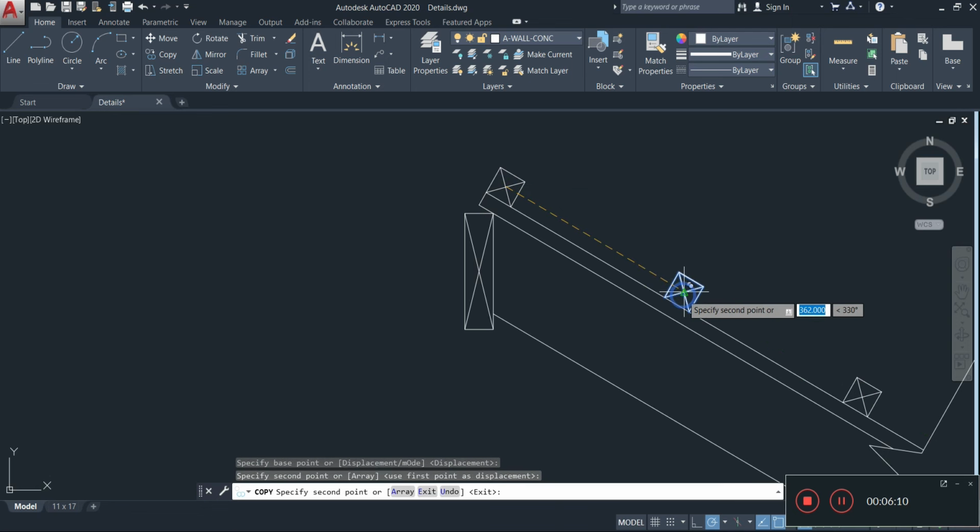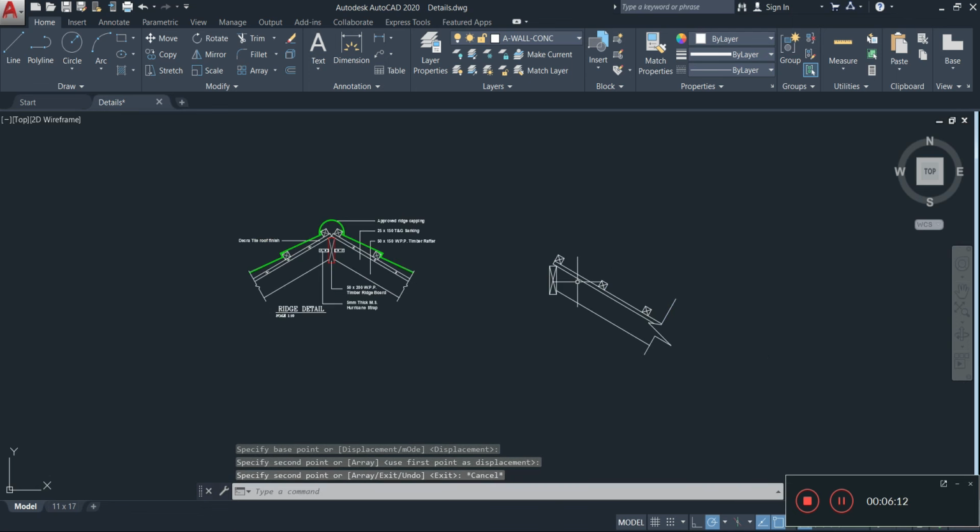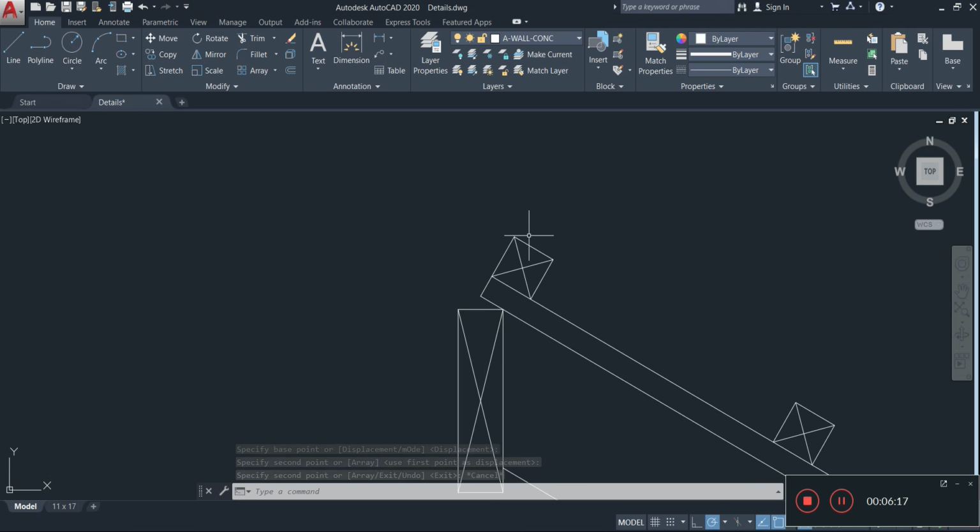Let's see right here, we won't have any additional ones there. Now once that is in place, the next thing I'm going to be doing is offsetting this line here up and this one here to the right. So O, enter, the offset distance is 12, so I'm going up 12, this way 12. Alright, once I've done so, let's draw a line from the center to here.